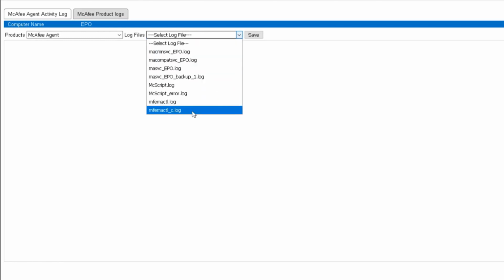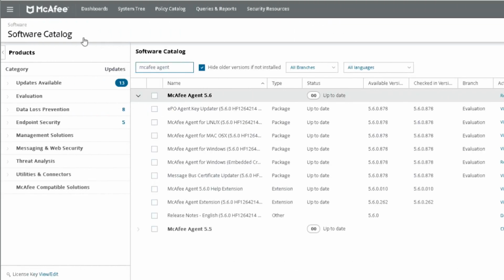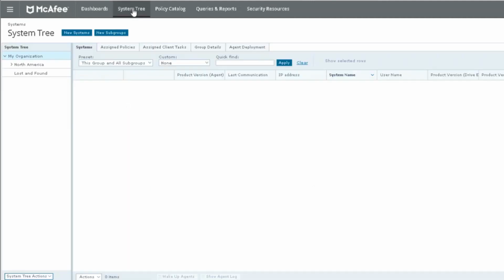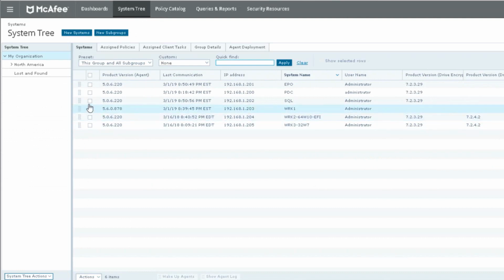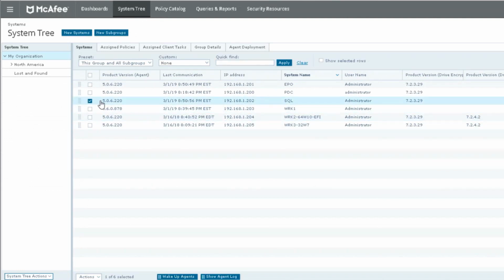With this hotfix, everything changes. With the McAfee agent 5.6, you'll see that everything is up to date. All the extensions are in place, and we're ready to show you what we're going to show you. We'll click on the system tree, and you'll notice that if I click on 5.0.6.2.20, my older agent on one of my clients, I could say show agent log just like I showed you here.